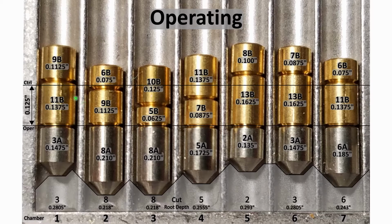Let me put on the laser pointer. See, here in chamber number 1, we have 3 pins in a stack. So this lock is not master keyed. But the main point that I want you to notice is that when I raise everything, picking the pins to the operating shear line, which is shown here, it's not the same pins as in the control shear line.